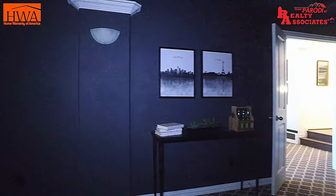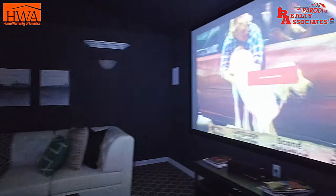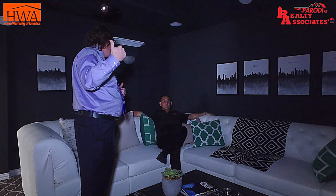How big is this room? This one, I think, is about 17 by 19. Yeah, it's huge. So, a nice big media room. We've got the columns on the wall, the sconces, so that you can dim it if you want a little bit of romance. Whatever you want to do. Now, Alfonso, for your media room, you need one of the brand new 100-inch LEDs behind the screen, and then a power screen that comes down, so you can watch the game on the LED, and then you'd have movie night and romance when you push the button and let your screen come down and use the projector. If you put both in there, you'll actually use the room more.